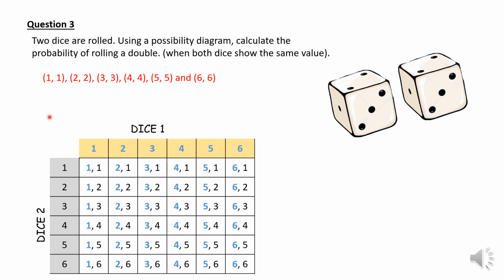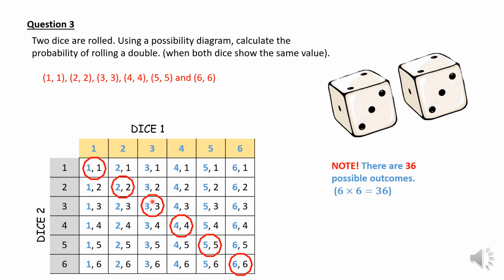So we're looking for the combination out of 36 because this is a 36 grid here, or a 6 by 6 grid gives you 36 squares. All right, and if you look at the combinations where you have identical numbers or the same number, it's going to be these ones that I've indicated here. And out of these 36, 6 of them, which then simplifies to 1 over 6. That is the probability for you to roll a double, the same number.